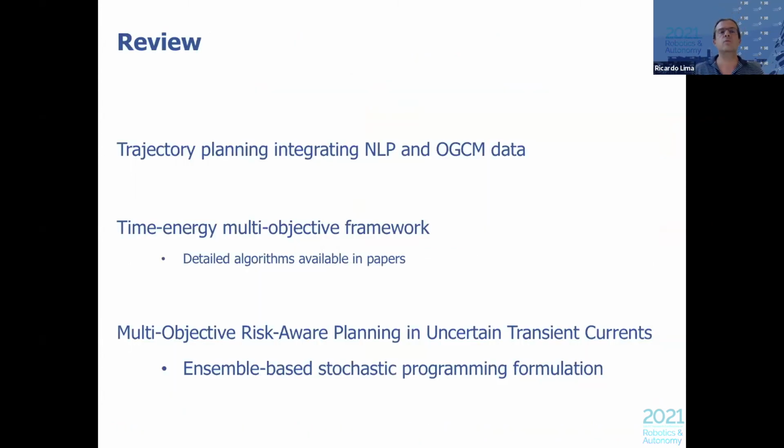As a review, we are developing trajectory planning models, nonlinear optimization models, and integrating the OGCM data that we get. We extended these to a time-energy multi-objective framework. We have detailed algorithms available in our papers to account for non-monotonic relations between energy and time. And we were able to extend this nonlinear formulation to an ensemble-based stochastic programming formulation that gives very interesting results comparing the expected value path with the path from the stochastic solution.